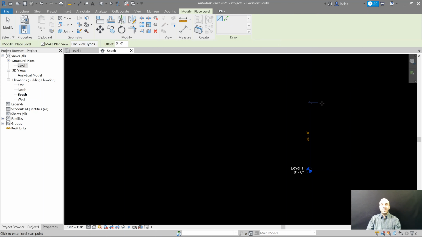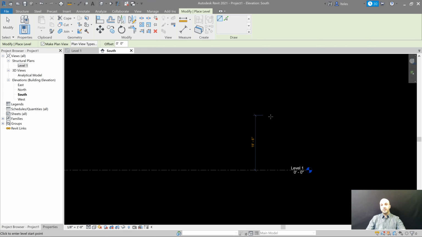Now, remember in a couple videos ago, we mentioned how when your cursor crosses to get to the model space or your drawing area, it has to naturally pass over the options bar. So let's look at the options bar. And now you get to do multiple tasks in one move. You can check the box for make a plan view, right?